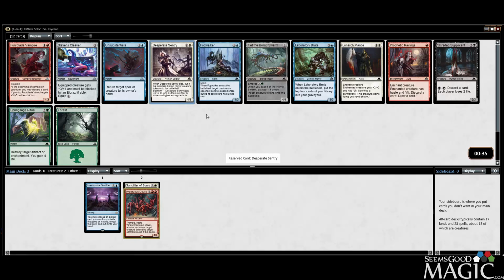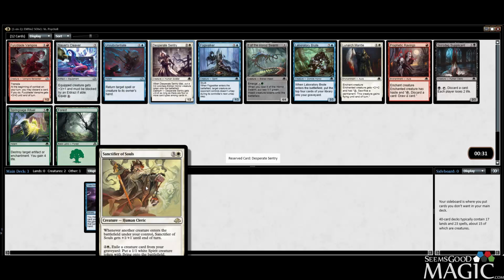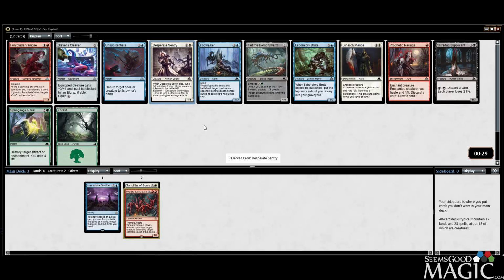It actually has decent synergy with Sanctifier too, right? Block, get a creature card in the graveyard, turn it into a 1/1, end up with a 3/2 and a 1/1. The best card in the pack might just be Unsubstantiate. But we'll take the Sentry.